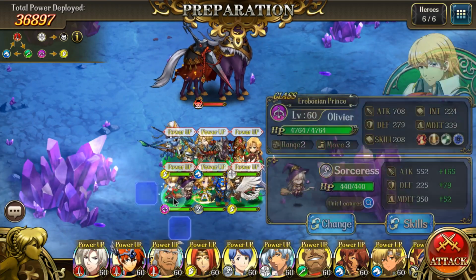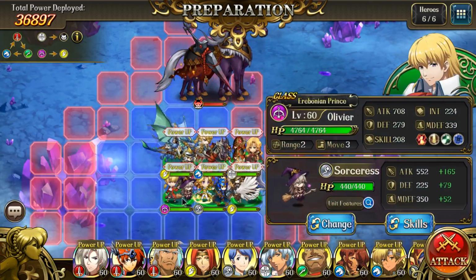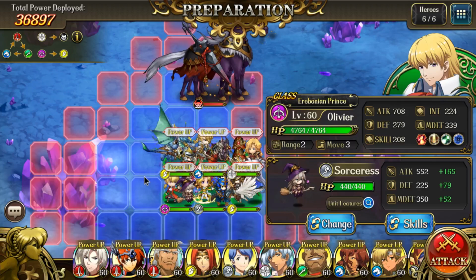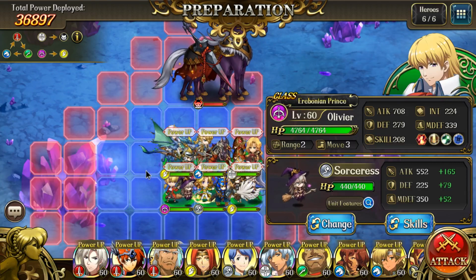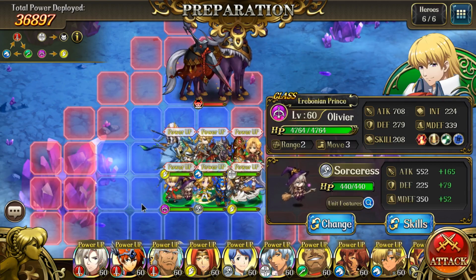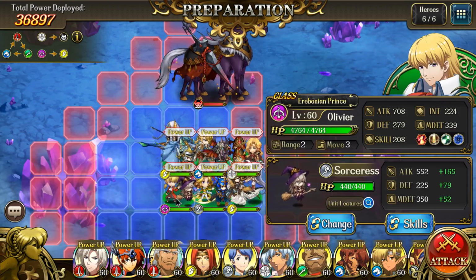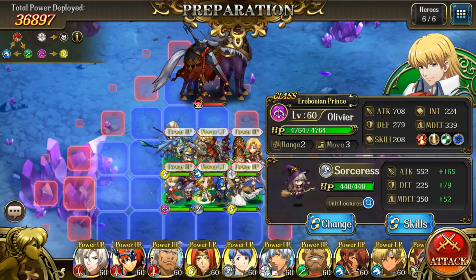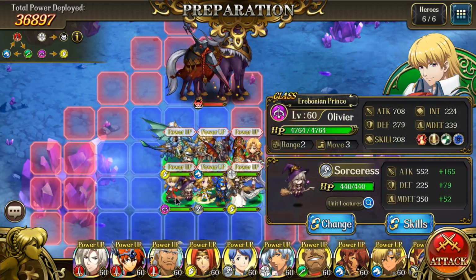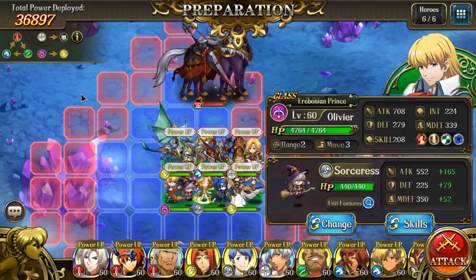Oh, I didn't go over the equipment for Olivier and Luna. Olivier has Last Rites. I don't think Last Rites is actually necessary for him because he has fairly decent survivability and you can always boost his HP if necessary. He has a King's Crown, I think Slayer's Emblem, and Extreme Magic Bow, but the weapon doesn't really matter here.